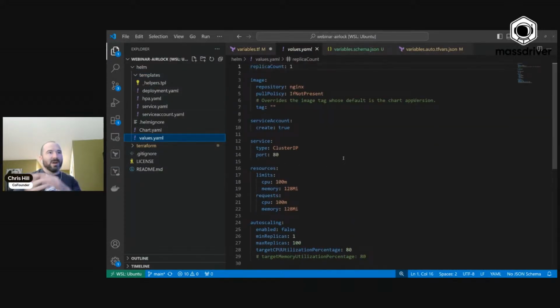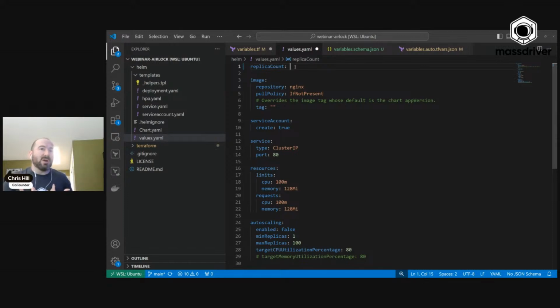It's a fairly short list here. One thing that I do need to mention is that unlike Terraform, where you declare your variables and then can define them separately, in Helm, you kind of have to do both. And the reason for that is in Terraform, you can say there's a variable named foo and it's of type string. And Airlock can then look at that and say, okay, there's a variable named foo, this type string. If we don't give types here, for example, if we just left this blank, which sometimes happens in values files, they'll leave these things blank.